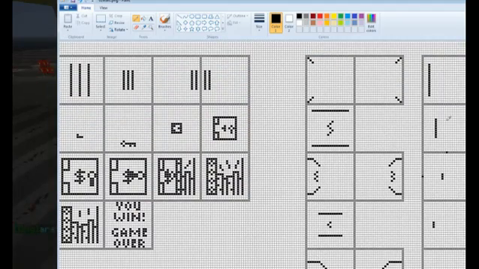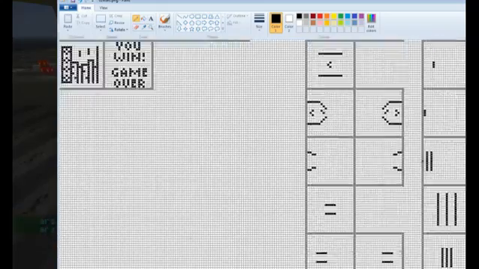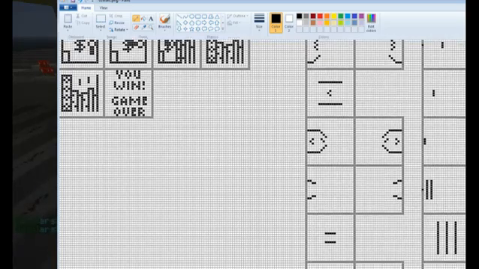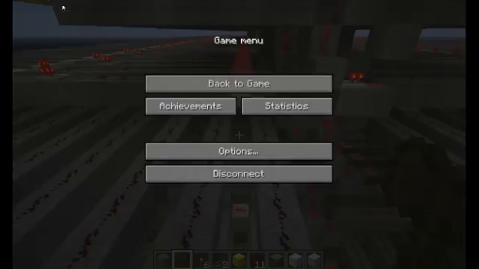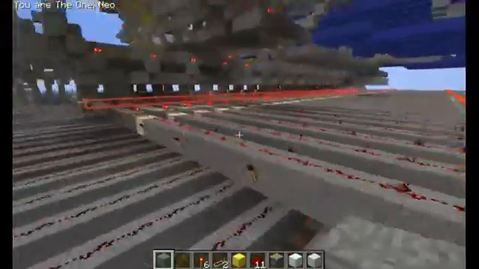So the rest of them are 1, 2, 3, 4, 5, 6, 7, 8, 9, 10, 11, 12, 13, 14, 15, 16, 17. Hey, Alex, you should go on the school server. It's like, help me on the school channel.